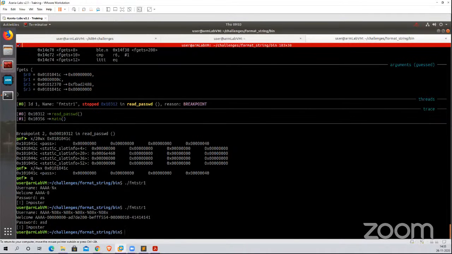Okay, so the goal for this topic for now is to be able to read from this location which contains the password from the file. So what we are going to do is pass this address in Little Endian: 1C 04 0101.